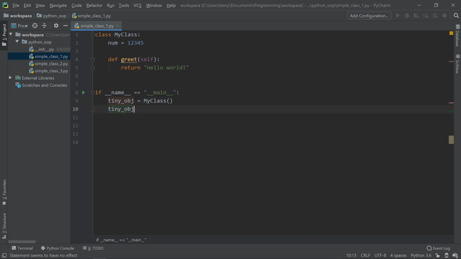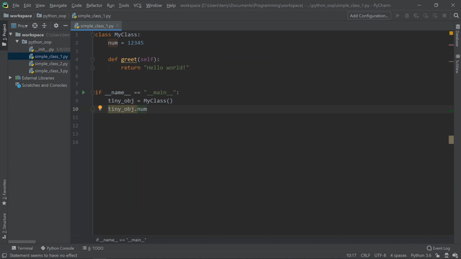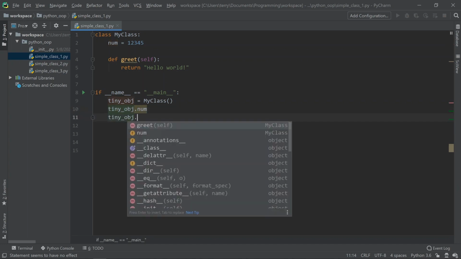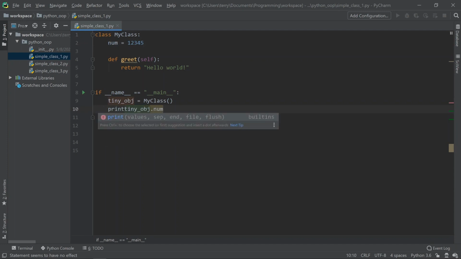Okay, so in this case right here, I'm saying that tiny_object, in this case we can autocomplete, has what? It has the attribute num, as we can see, and our tiny_object also has the function greet, as we can see here. Since num here is an attribute, let's print it out just to see how our object looks like.